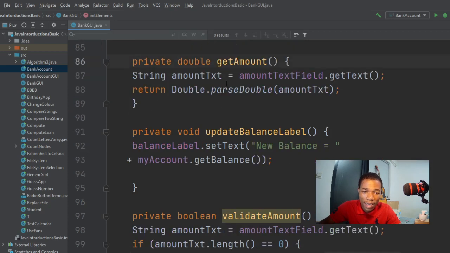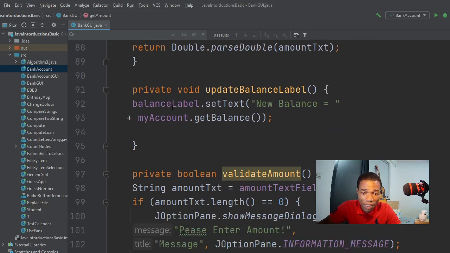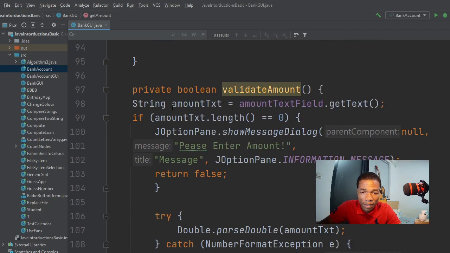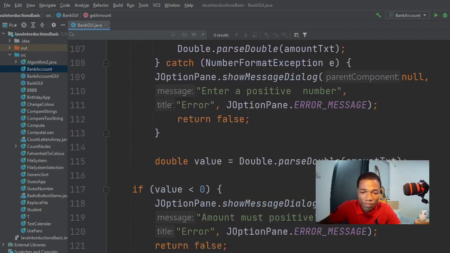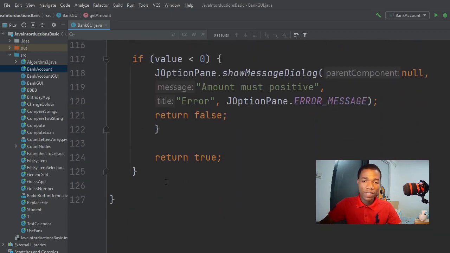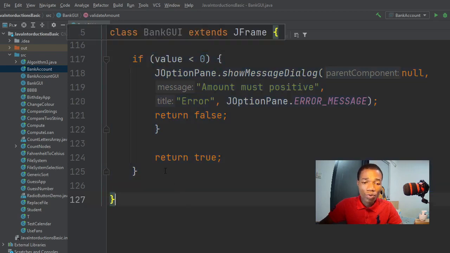So these are the data types I call, and I say private double get amount, and string amount text equals amount text field dot get text, return Double dot parse double amount text, right? So whenever we click the amount, it will be updated, so you can see everything.